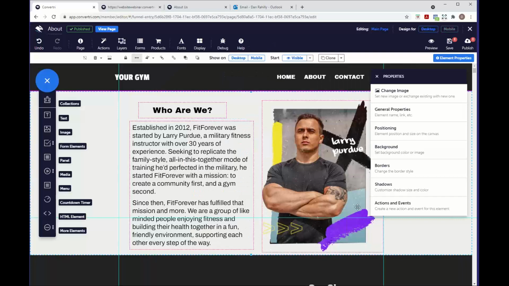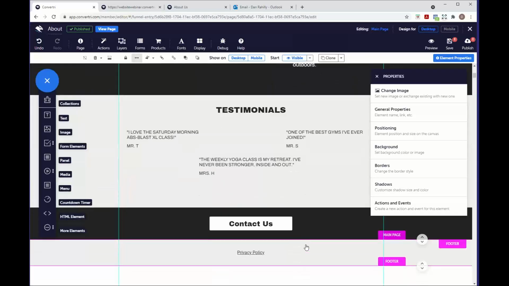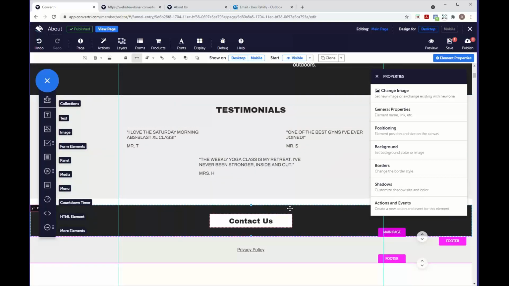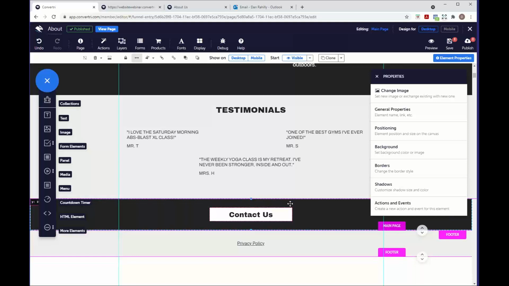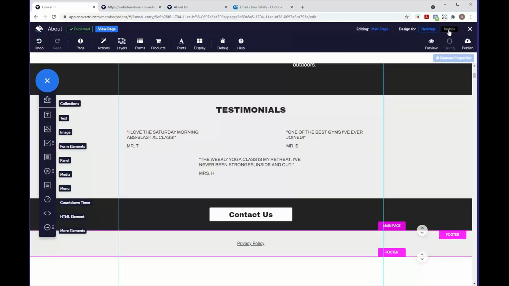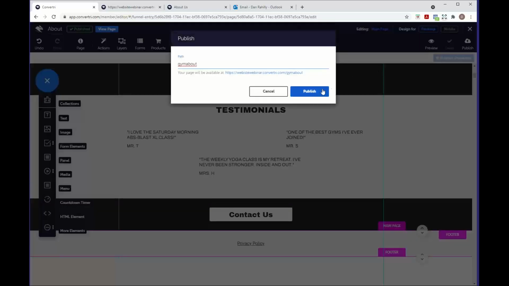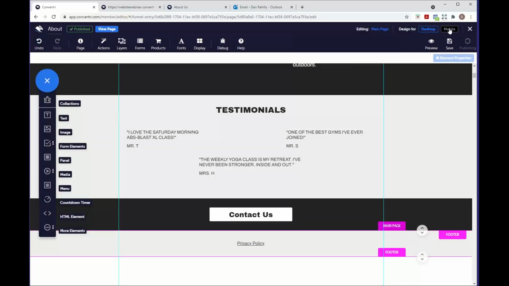I can see a question here that Clarence has asked about the collection. If you update it, does it auto update? It doesn't auto update, so this is specific to this page. If I go back into another page and add the collection, it won't update here. I can save it again as another collection, but it won't auto update. So we'll publish that now.